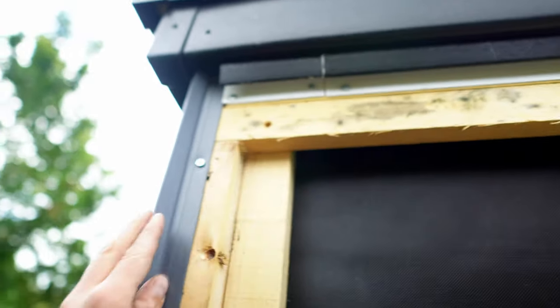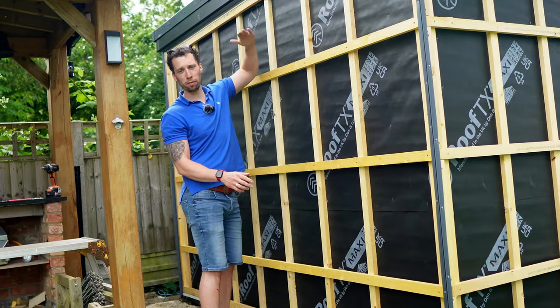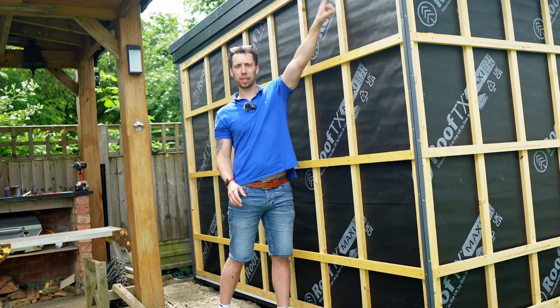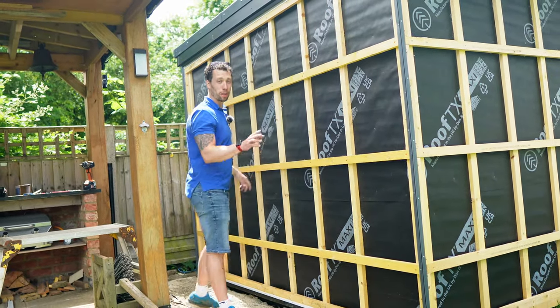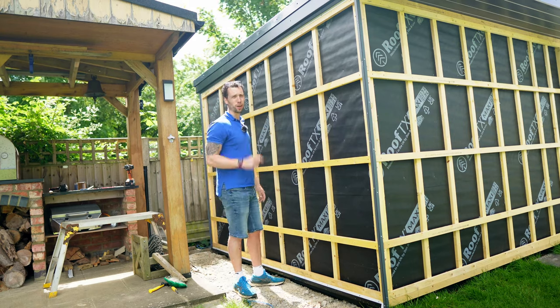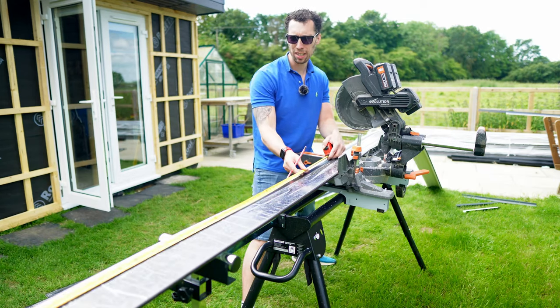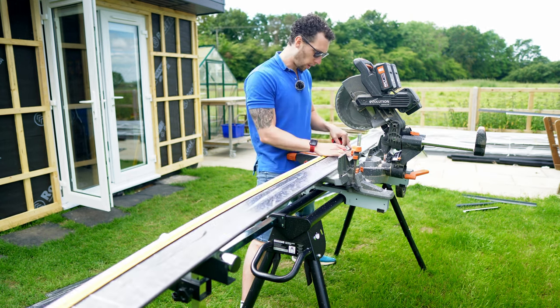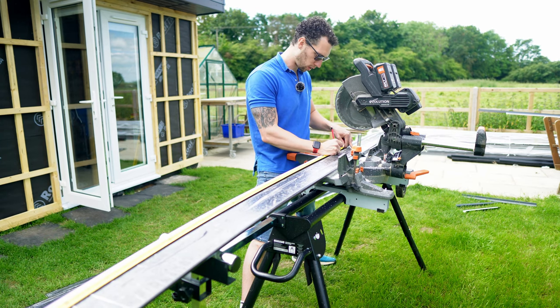This side wall now has both corners as well as the bottom and top pieces in place, so it's finally ready to start cutting cladding and screwing it in. I need to bear in mind that this is where the roof is slightly slanted, so I don't want to cut every piece of cladding at the same length or I'll end up with gaps. I'm going to cut a couple and then keep measuring, adjusting the length as I go. Also, you want to leave 5mm for expansion on either end, so I'm cutting each piece ever so slightly shorter than the gap.